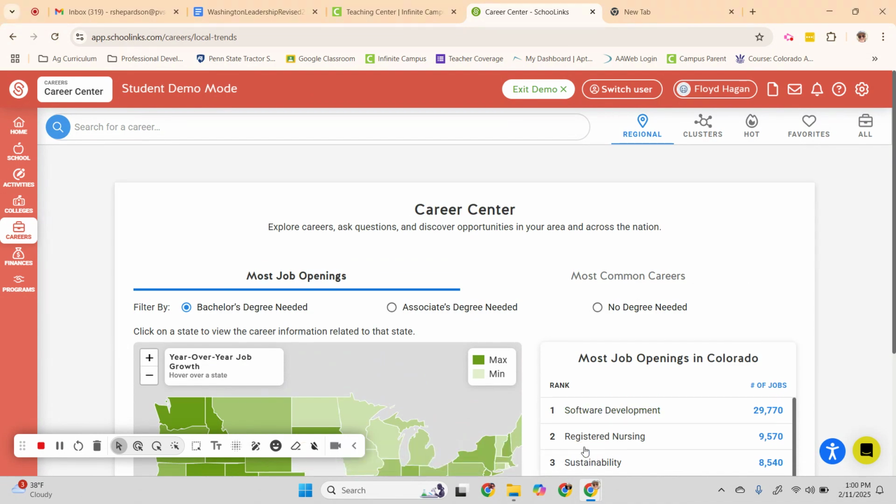in there to kind of prove they've looked around. It leads to some really great conversations. So when we did this in our advisory class, we had a lot of conversations about which jobs looked cool and which jobs didn't. The first thing a student will start with is they'll kind of search for a particular career.